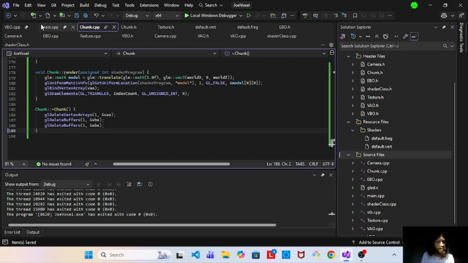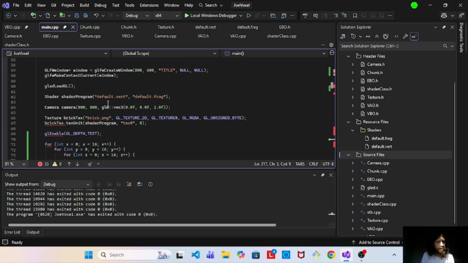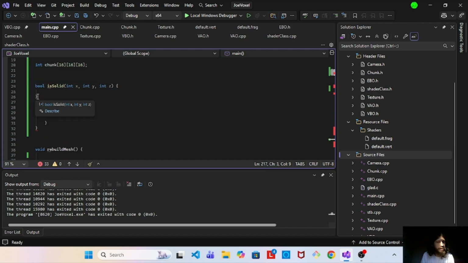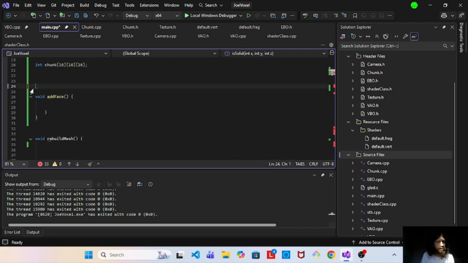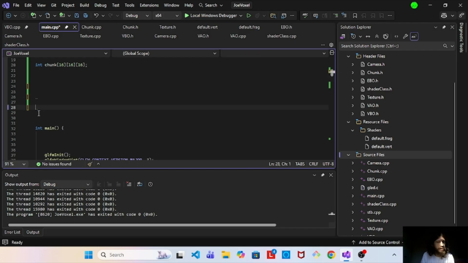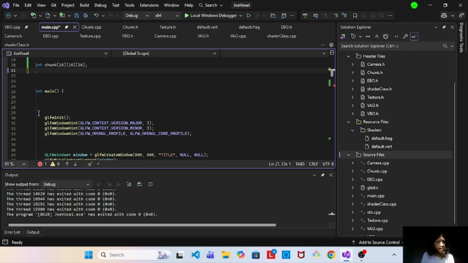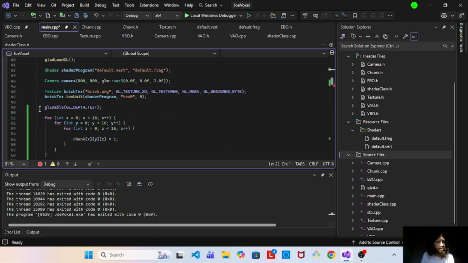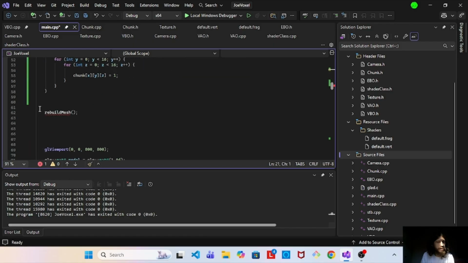So let's go into main. Let's clean everything up. Okay, so we can keep the vertices and indices. Chunk doesn't really matter. Okay, we need to get rid of this. Get rid of that. Get rid of that. Okay. Let's see if we need to update anything. Don't need to call rebuild mesh anymore.